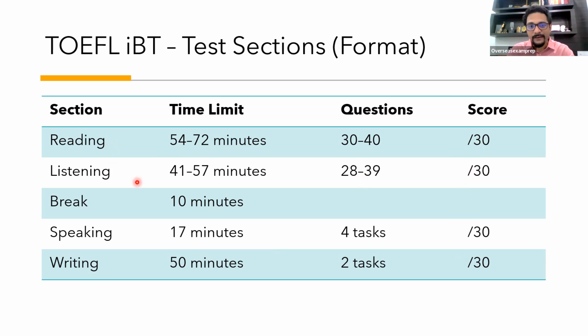Immediately after your reading is done, your screen will change and you'll get to the listening test. The listening test can be 41 or 57 minutes again. And this timing of the listening test depends on the timing of your reading test. So if your reading test was 54 minutes, your listening test is going to be 57 minutes. If you get a shorter reading test, you get a longer listening test. But if you had a longer reading test, 72 minutes, then your listening would be 41. It's X plus Y, it's not double X or double Y. That wouldn't happen. 54 and 57, 72 and 41. Those could be the timings. If it is a 41-minute listening test, you'll have 28 questions. If it's 57 minutes, you'll have 39 questions there.